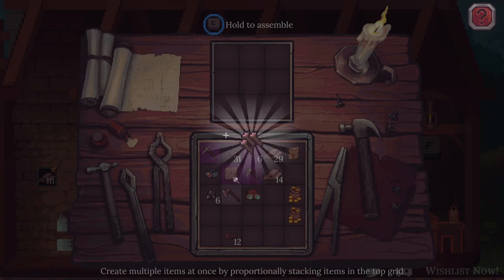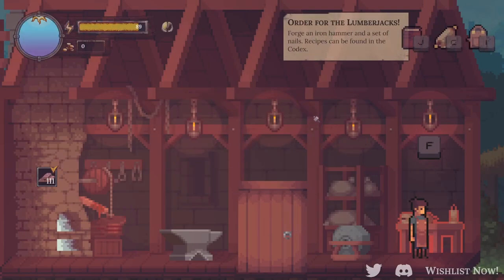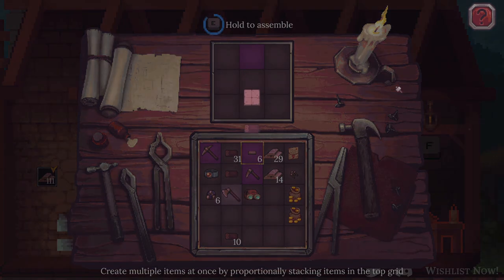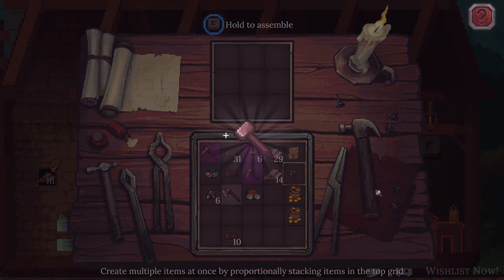So the last thing we need is a hammer. I'm pretty sure, since it won't ruin your ingredients by trying. Whoops. Oh, didn't mean to do that. Then I may as well just try and do the recipe. No. Okay, so it's going to be this then. A hammer. Nice.